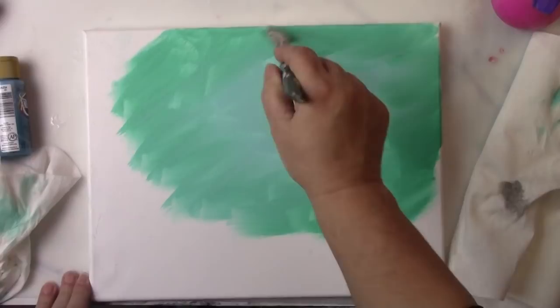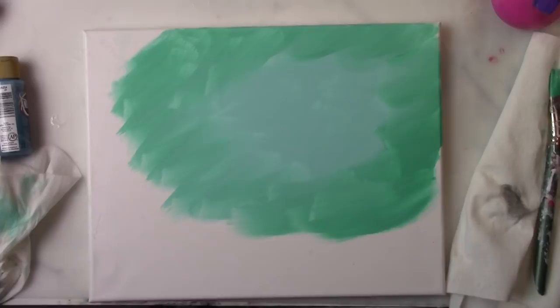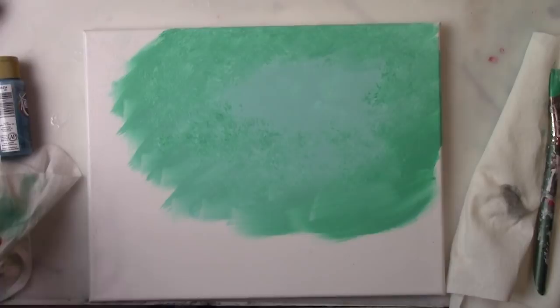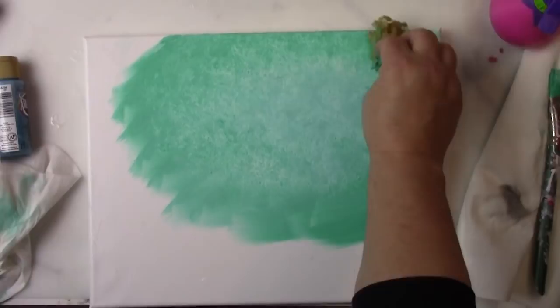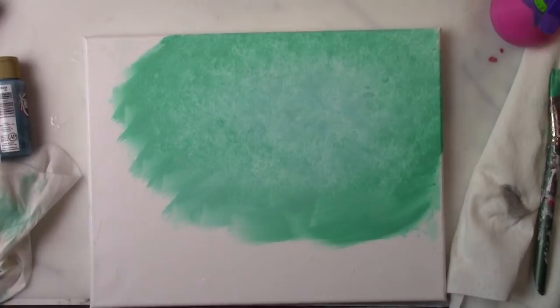I want to create a little bit of texture in here, and I have a seawool sponge, and I'm going to just lightly put it in the Teal Mint. Then I'm going to use that to come in and give me a little bit of texture. I'm also going to mist it with a little bit of water and then use the clean side and add a little bit of texture that way. So you can see we have some really fun texture, the white showing through a little bit, and it's blending all by itself by using the sponge. It just makes it so much easier to put the two colors together.